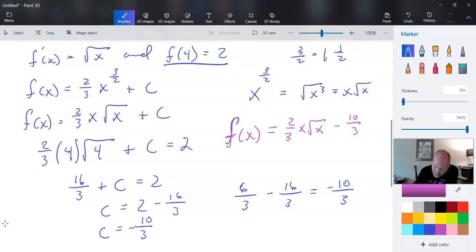Now, there's always this question about should I write this using roots or should I write this using exponents? So the first thing I want to say is both are completely 100% correct, right? If you use an exponent, that is the exact same thing as using the root as long as it's the correct exponent.